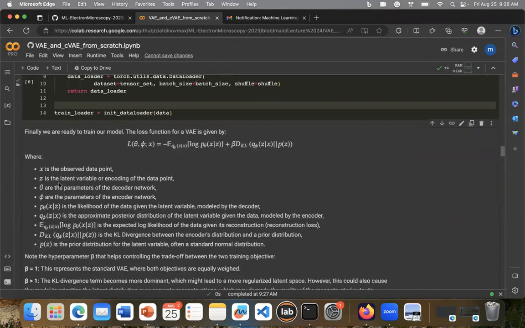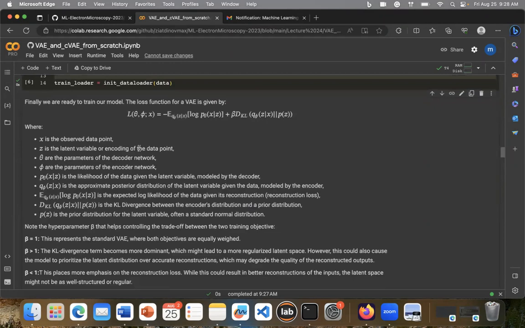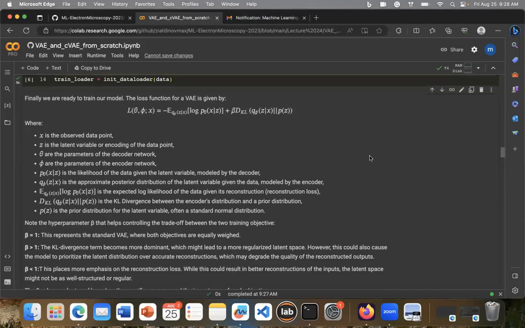Okay. So we are ready to train our model, but we need to write a function that will do that training. And this is where we are going to discuss loss computation in more detail. As we have already talked about, the loss function of the VAE is a sum of the negative log likelihood and the KL divergence term, right? So this is your negative log likelihood, and this is the KL divergence term. This comes from the textbook VAE theory.